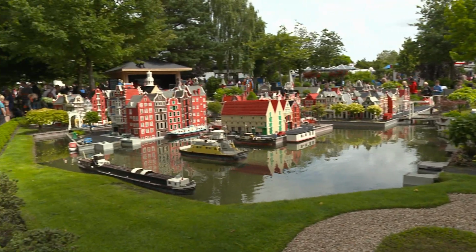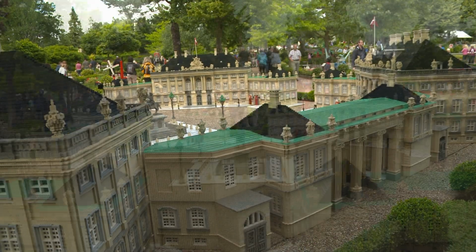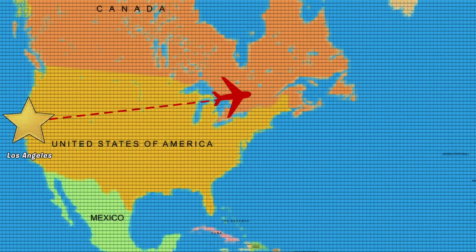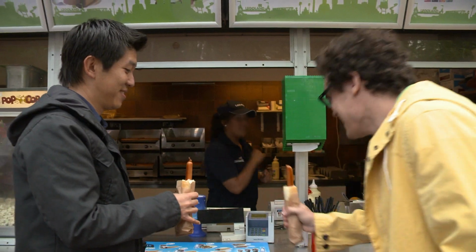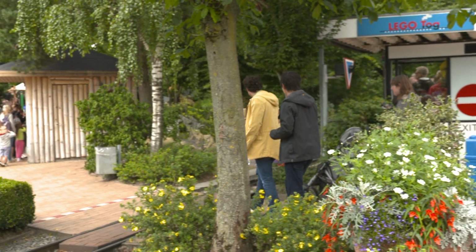Looking for creative inspiration, we headed off to the place Lego was born, the fictional fairy tale land of Danemark. Oh, how's that? Okay, yeah, I'm being told Danemark is a real place. Denmark! As part of the research and pre-production of the movie, we went to Denmark, mostly to go to Legoland and eat their strange hot dogs that they have there. French hot dogs. Cheers. I'm gonna eat all my food like this from now on.